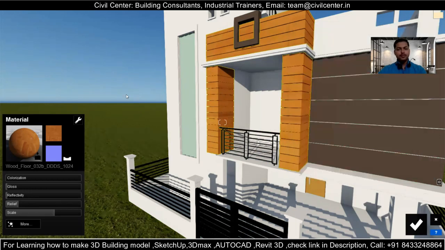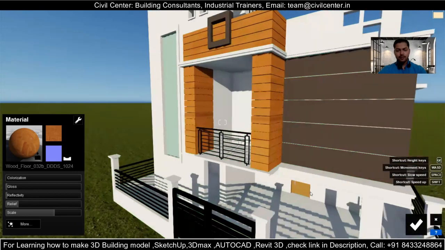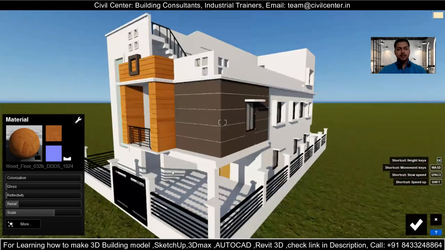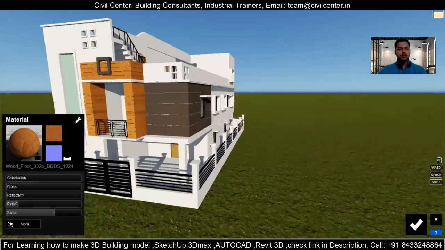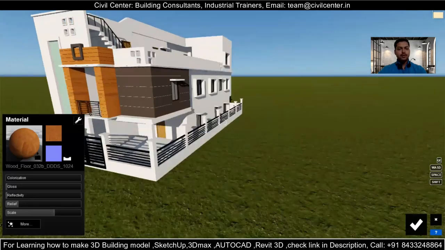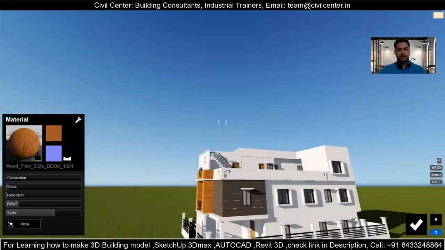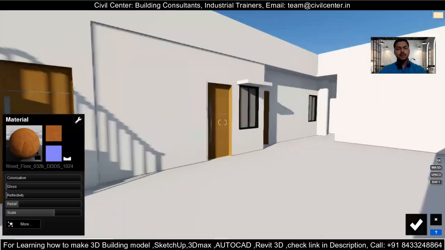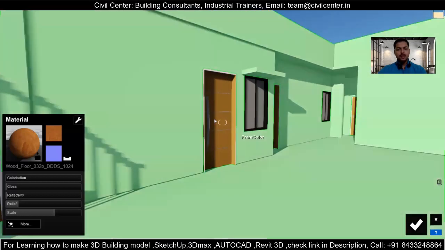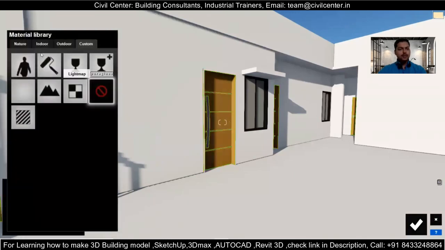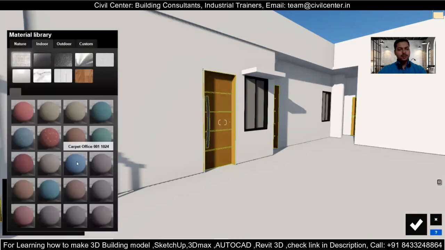Now what I need to do, I need to just go for the check of the doors and the other things that are present in this building. Okay, so I will go for the doors. So let's go for the door on the roof. So I have provided all the doors with the same type of material, so it will not affect it. So I am going to get the wooden texture for these doors too.